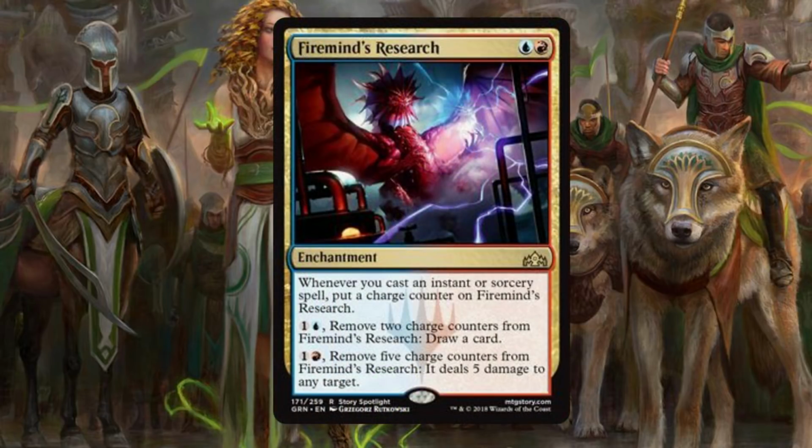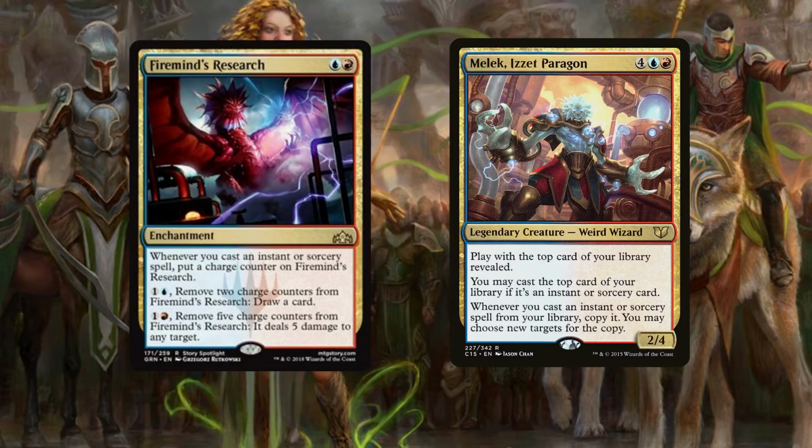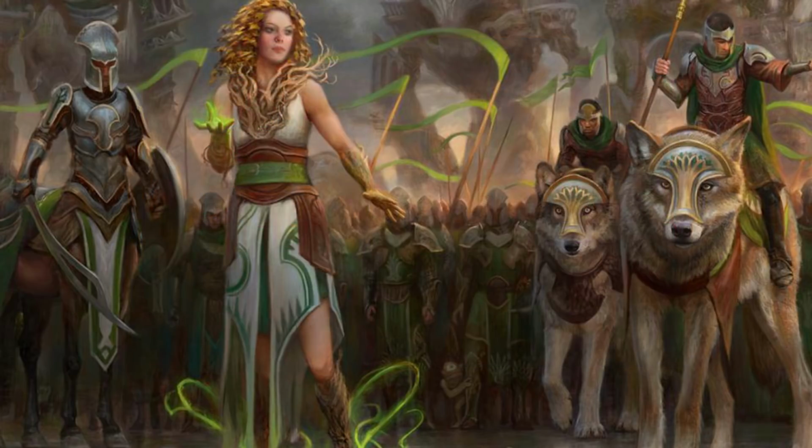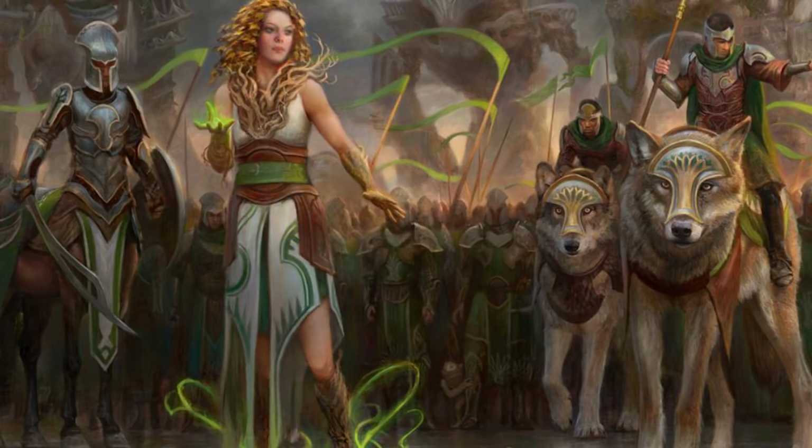Next we have Firemind's Research. For a blue and a red, you have an enchantment that says whenever you cast an instant or sorcery spell, put a charge counter on Firemind's Research. For 1 and a blue, remove 2 counters from it and draw a card. For 1 and a red, remove 5 counters from it and deal 5 damage to any target. Now, in Storm decks or just instant control-y decks, you're going to put a lot of counters on this very quickly. You don't draw the card you need, you take 2 counters off and draw again, keep going until you find the next piece of your combo or a useful card, and if you really need to and you've got loads of counters on it, deal 5 damage to someone's face. Do you remember when Wizards said they weren't going to do Storm again? They just did Storm. I feel like they're lying to us. Well, there's another card that does Storm again, but we're not going to talk about that one, right? Nope, not talking about that card.